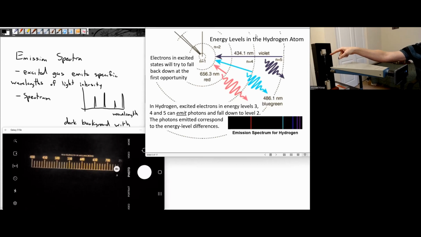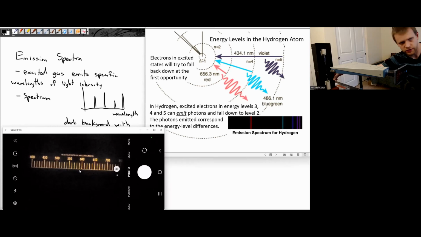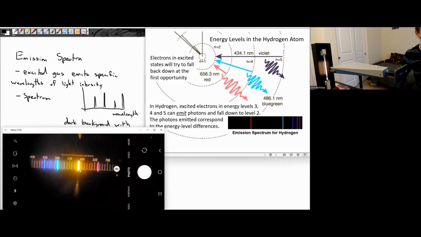I just switched the hydrogen tube out for helium. So this one actually has helium gas in it. We've got the view from the spectroscope set up, and you'll notice this one glows with a very different color. This helium gas has different spectral lines. Inside the helium atom, there are different allowed electron energy levels. Because it's got more protons in it, it's got more electrons. Those electrons interact with each other in different ways, so the electron energy levels are different than they were for hydrogen.